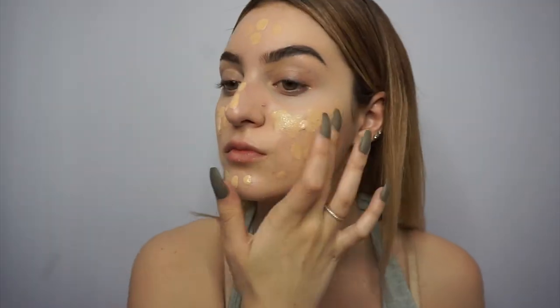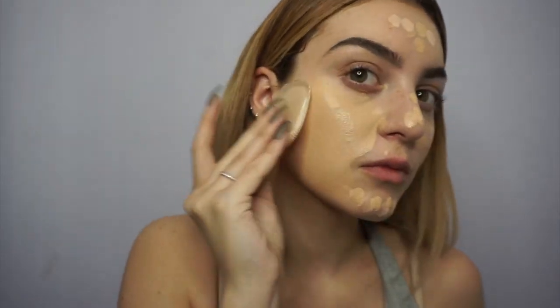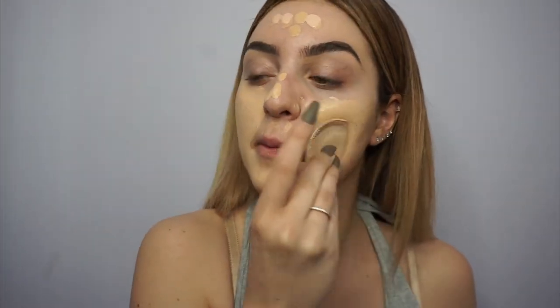I got this sponge from Primark so it's not the actual brand — it's like a knockoff. I tried it the other day with less foundation and I liked it. I think I just had on way too much foundation for it to blend really well, so I went in with the brush. This honestly shows how much product beauty blenders and brushes soak up, because this is not absorbing into the silicone sponge at all — it's absolutely crazy.